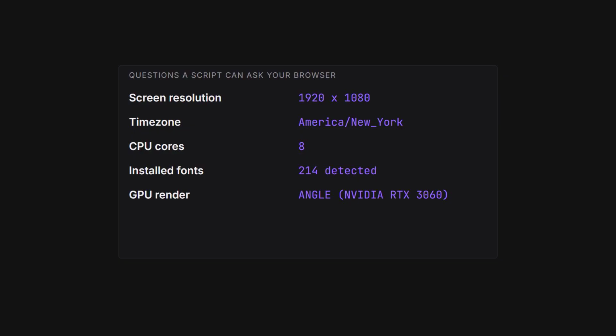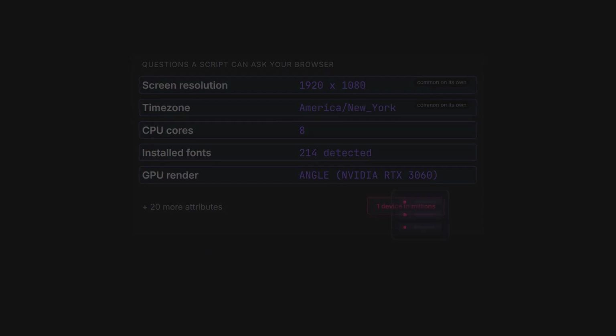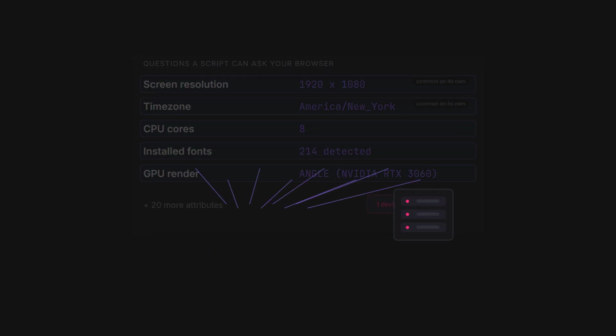On its own, none of this points to you. A screen resolution of 1920 by 1080 is shared by tens of millions of people. So is the Eastern time zone. But layer the resolution together with the time zone, the language, the installed fonts, the graphics output, the audio behavior, and 20 more attributes, and that combination gets specific enough to pick one device out of a crowd. A fingerprinting script gathers all of it as the page loads, runs it through a hash, and turns it into a single identifier. No cookie is stored on your machine. The identifier sits on the server.